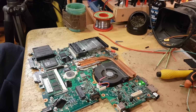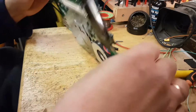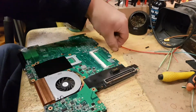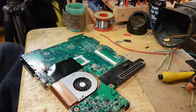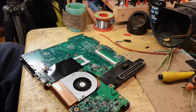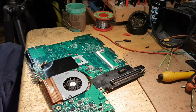So let's unplug it, let's turn this around. So am I gonna try to get a MOSFET? Where's the other one? That's rubbish. Okay, let me get on one of my spare motherboards, see if I have a MOSFET that I can use here.